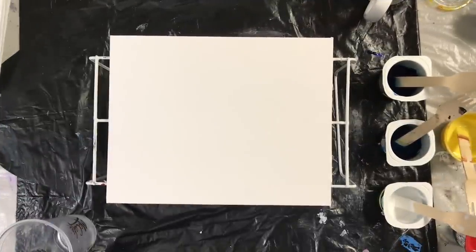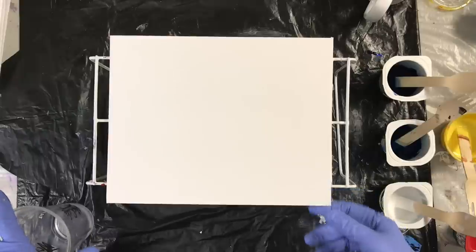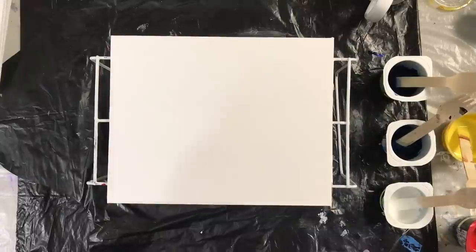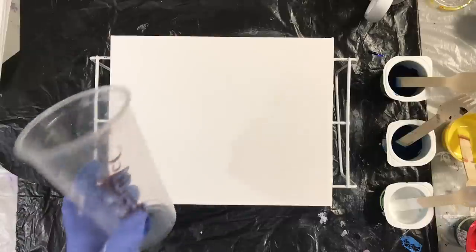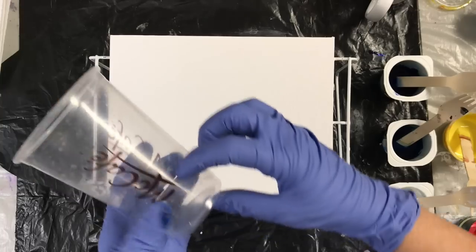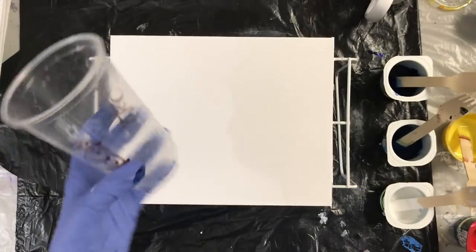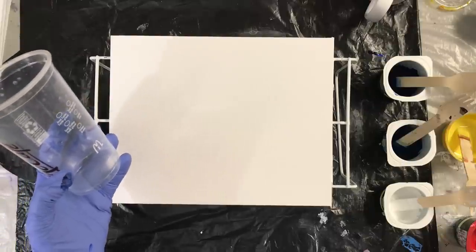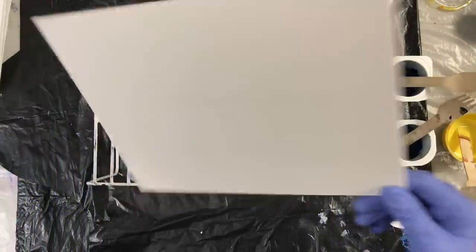I am going to do a flip cup today. I haven't done one in a long time, so I could be a little rusty. Yes, so I might be a little rusty. This is, I think, a 13-ounce cup. I'm going to use about this much, which I think is around maybe 5 ounces, something like that. This is an 8x10 canvas board.